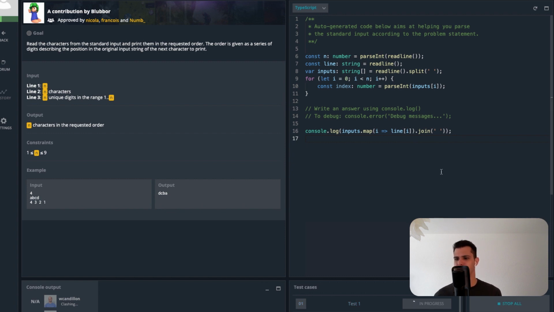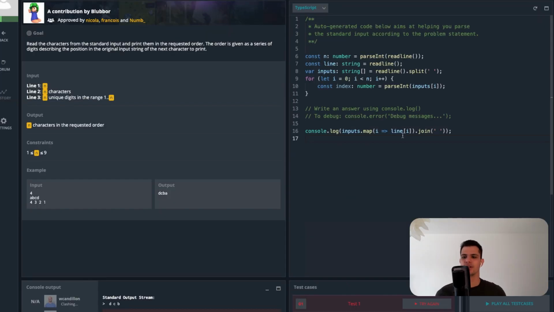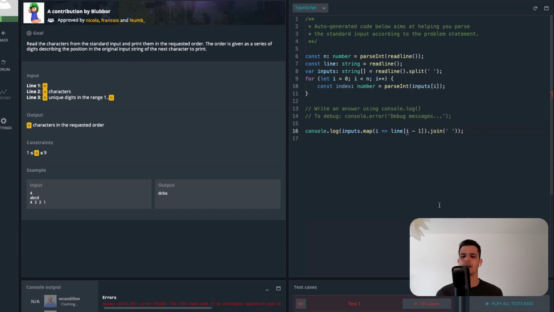But let's run the test cases because I'm not so confident this is what they are looking for. No, it's wrong. Okay, so I need to subtract 1 because they put it as 0 indexed. Wow, what the hell? Oh, the left hand side of arithmetic operation must be of type any.